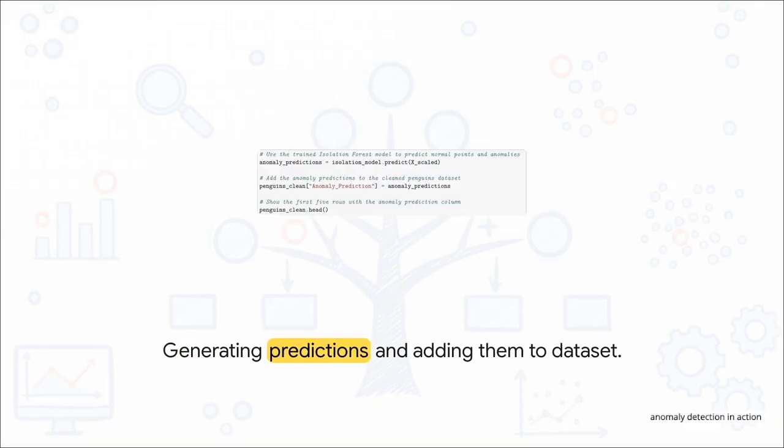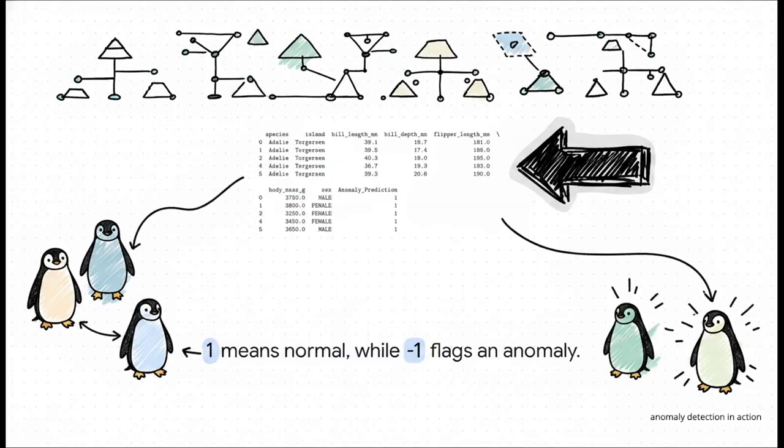Next, we actually ask the model to predict the anomalies using the .predict method. And to keep things super tidy, we just slap those resulting predictions in as a brand new column directly into our cleaned pandas data frame. Notice that new output column on the far right? See those ones? A 1 means a perfectly normal run-of-the-mill penguin. It took a really long path length to isolate them. But a -1, that represents our flagged anomalies. Those are the data points that were isolated incredibly quickly.